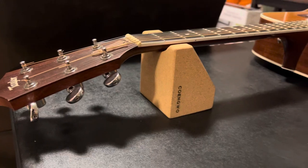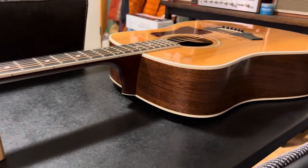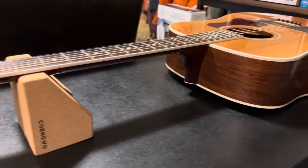Anyway, again, matter of convenience, not too bad for 10 to 15 bucks. Check it out on Amazon. Go ahead and get yourself one.